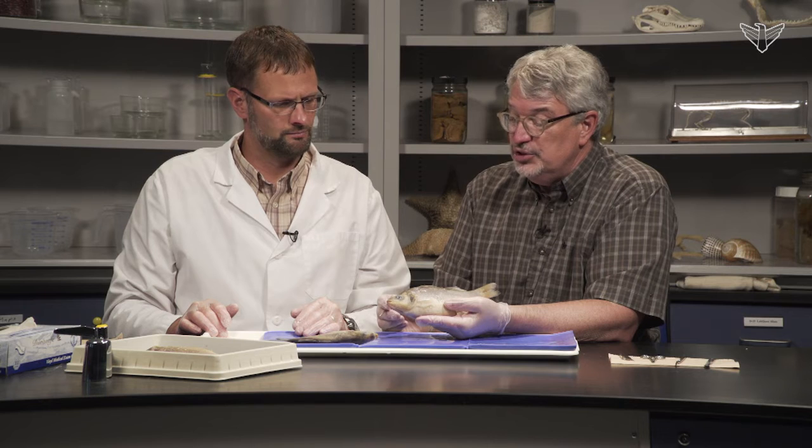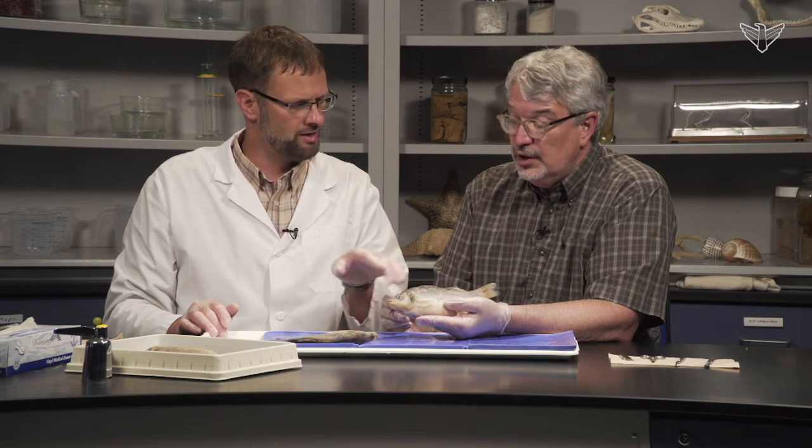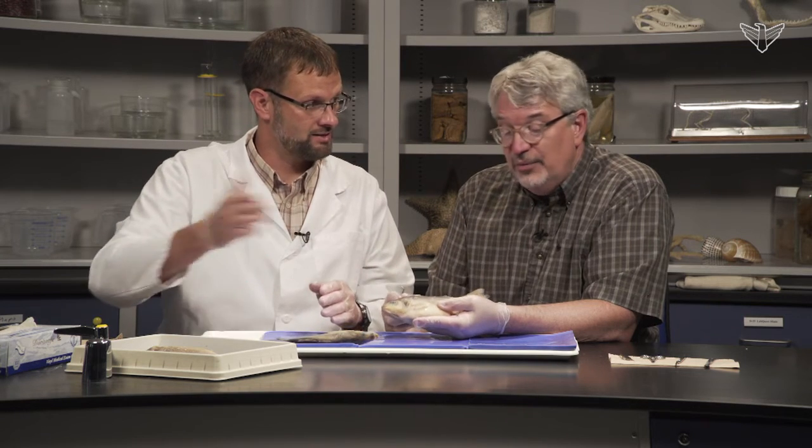With gills for extracting oxygen, it's not surprising that they're such a successful group of animals. One more question before we move on — from some of our last dissections we looked at regeneration. Are we past that phase now? Yes, pretty much. Once a limb or structure is lost, skin will regrow and bone will even grow up to a certain point, but they don't have full regeneration like some other organisms we've dissected.